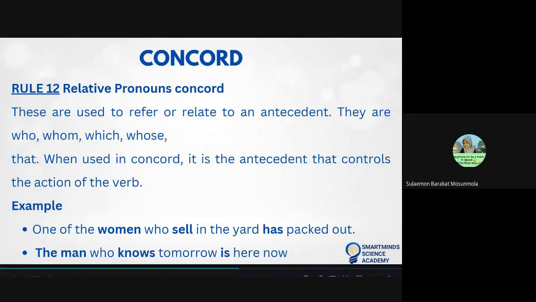Okay, ask your question, please. Type your question. Thank you. Type your question. So for relative pronouns, can I re-explain? Okay, I would re-explain using this rule. Let me quickly go back to the rule.